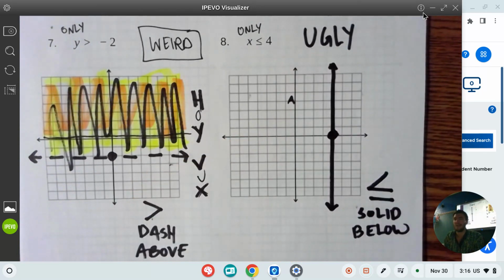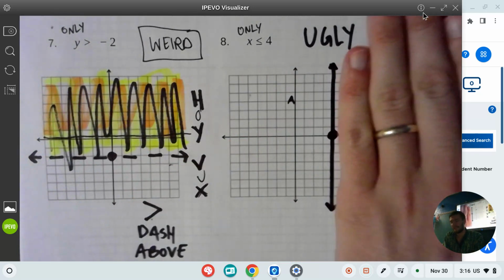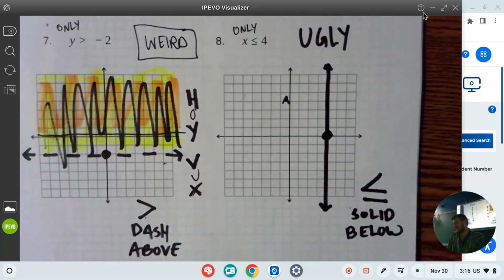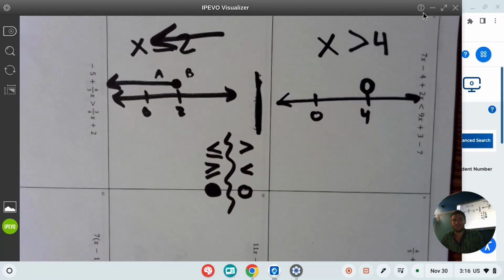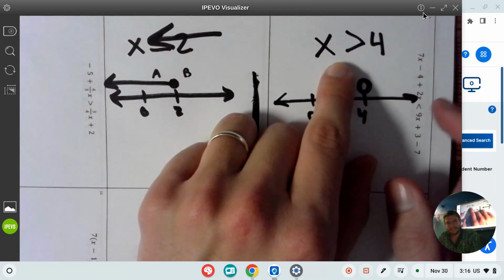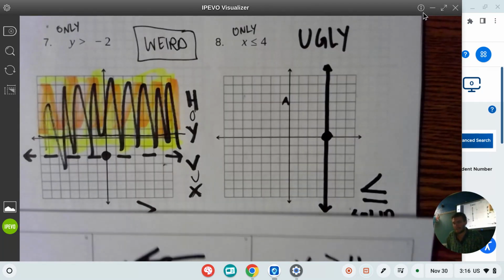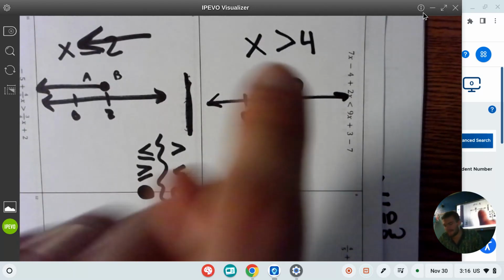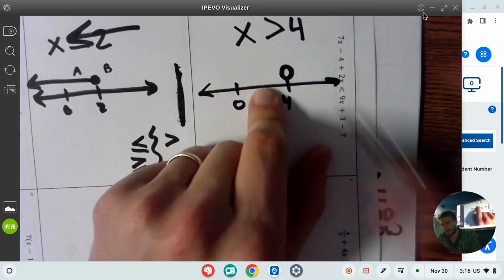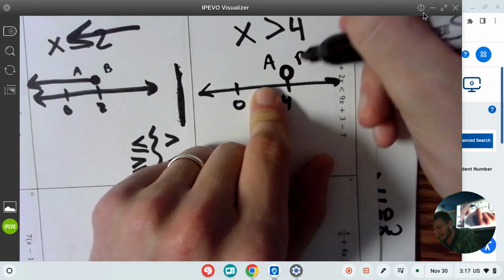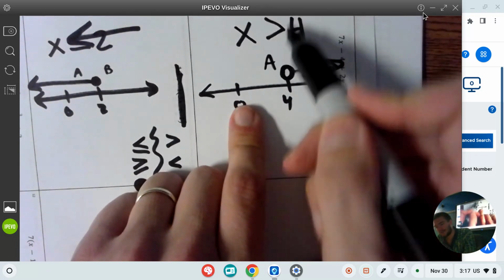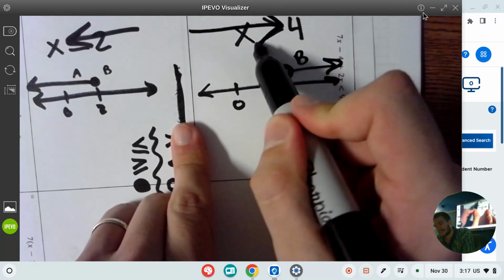We still have to color. We're going to have to either color on the left side or color on the right side. The good news is we already know the difference, okay? Here's what we practiced earlier. This, x greater than 4, reminds me a lot of this, x less than 4. If I was going to graph this one, x greater than 4, would I go to the left or would I go to the right? Right. I would go towards B. I would go to the right. And how did you choose the right? Because you think of this like an arrow, right?